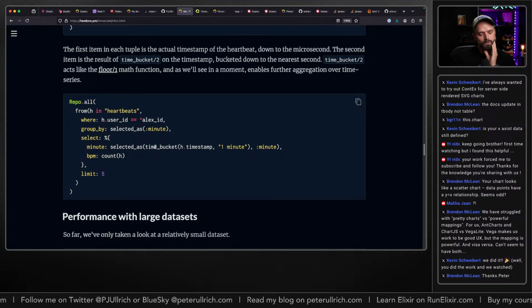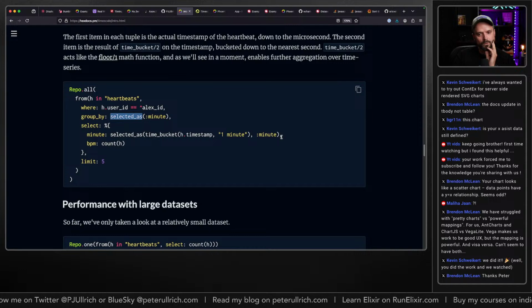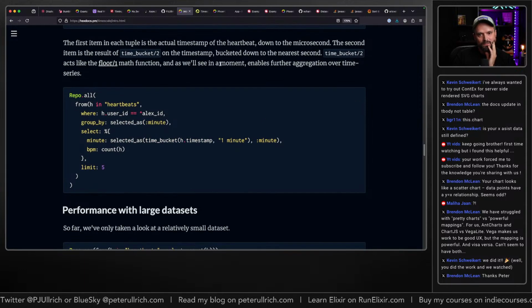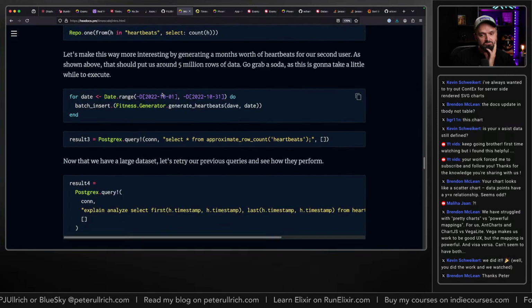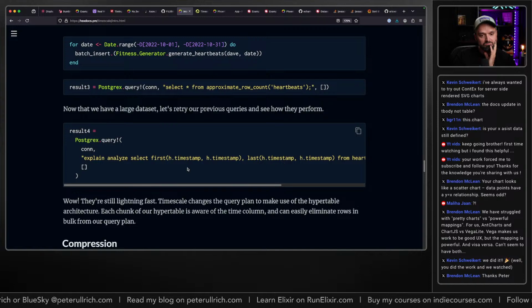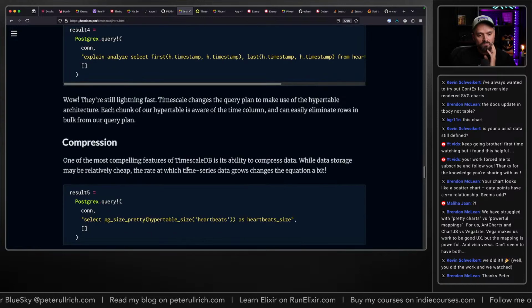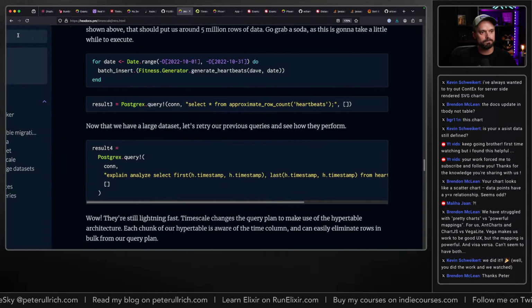Oh, look, we can just do a selected as, and that way we can actually select by the minute. And I guess that gives us the average. Let's have a look at that.